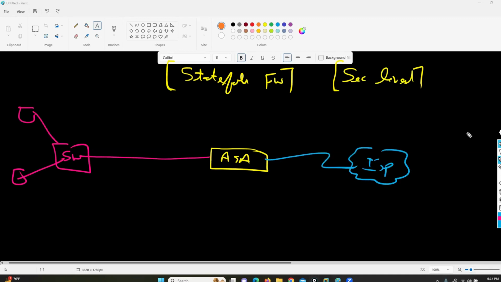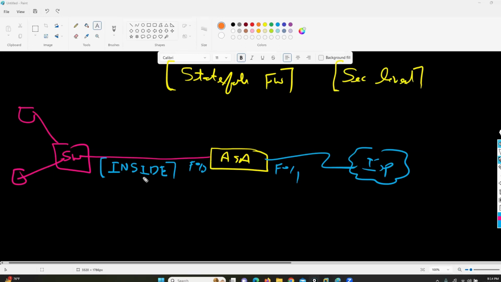We have FastEthernet 0/0 and FastEthernet 0/1. In Cisco ASA firewall, we have a predefined keyword here, and this keyword is called inside.